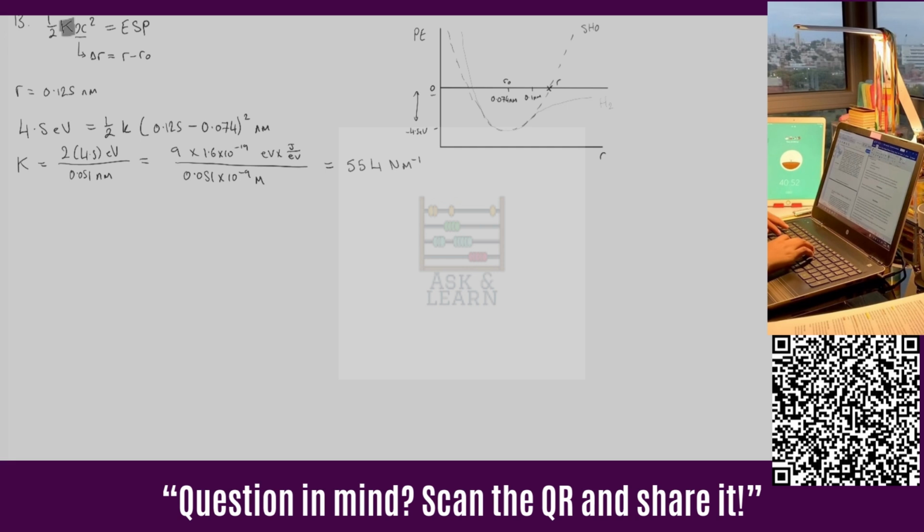Now, you may find a discrepancy due to your reading of the curve. You may decide it to be 0.12 or 0.13. This range is okay, but just remember that any small change you make will result in a big change in the answer at the end. So if you get the spring constant to be over 1,000, that's okay, as long as you've taken a reasonable estimate for the value of r here.